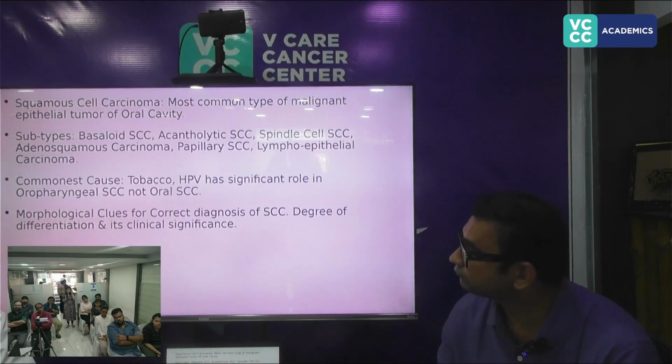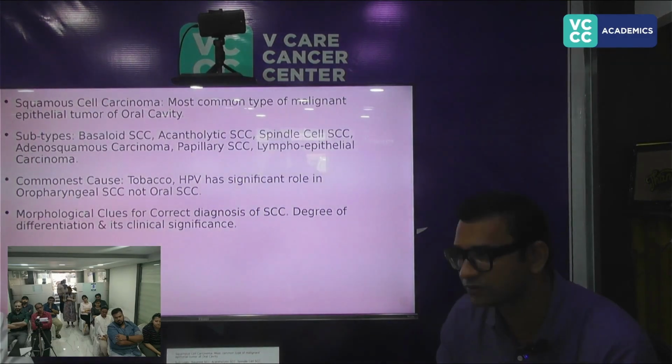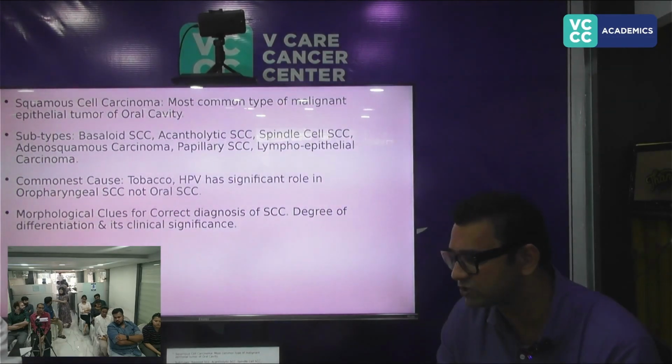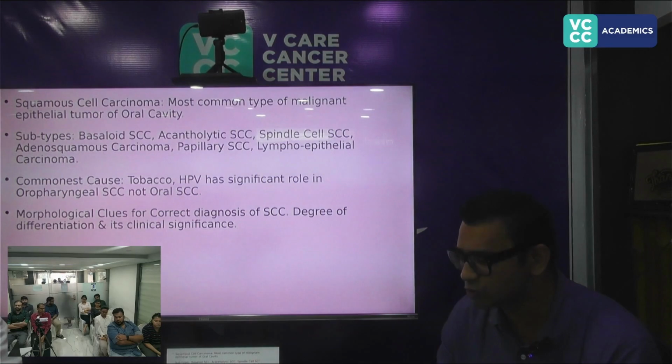And how can we diagnose the squamous cell carcinoma? Just a very few points I will discuss with you. So first we look at whether keratinization is there or not. If keratinization is there, then it's very easy to diagnose. But some squamous cancers are non-keratinized. In that context, we have to look at their cytoplasmic appearance. In squamous carcinoma, we basically see the glassy eosinophilic cytoplasm full of keratin material and the pleomorphic nuclei and all.